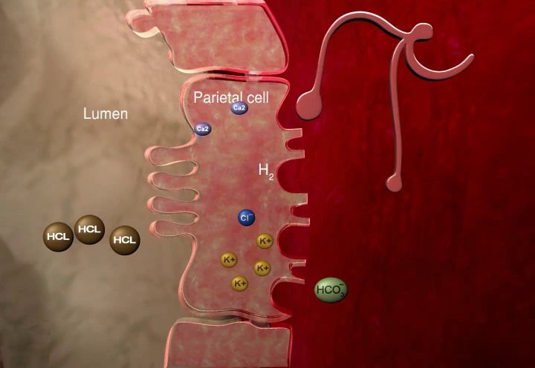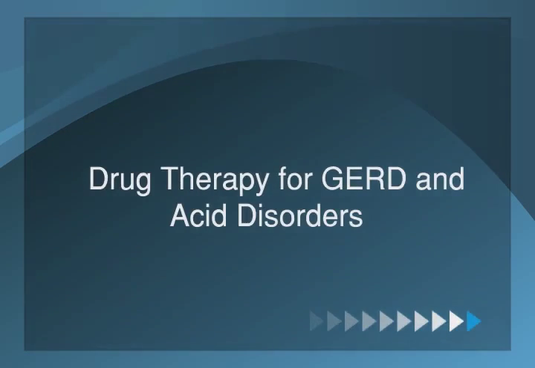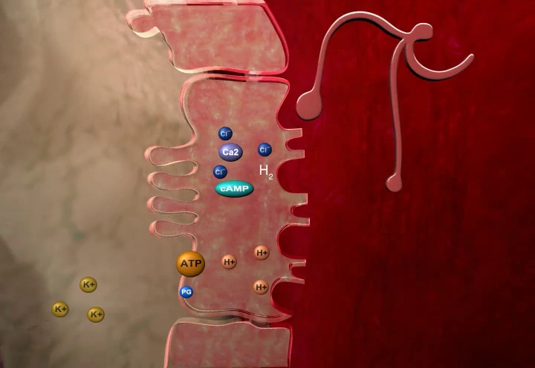Approaches to treatment of GERD include inhibition of gastric acid production or neutralization, as well as mechanical measures to reduce gastric fluid reflux into the esophagus. Gastric acid production can be inhibited by histamine 2 receptor antagonists or by proton pump inhibitors. Histamine 2 receptor antagonists, such as ranitidine, bind to the histamine receptor on the surface of the gastric parietal cell and reduce acid production that would normally be stimulated by histamine.